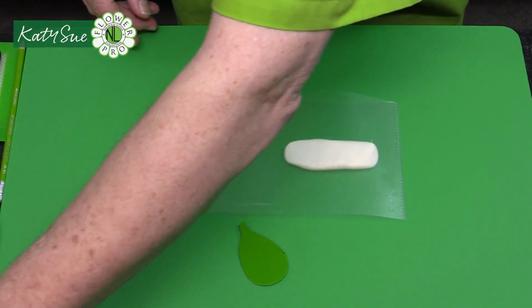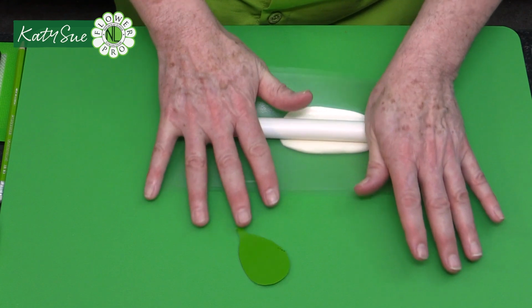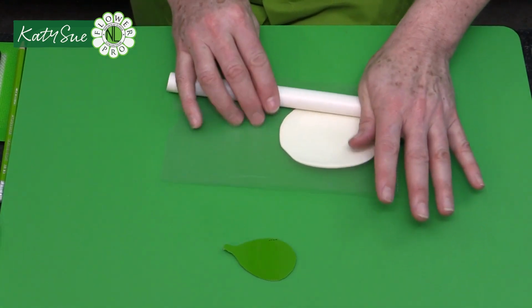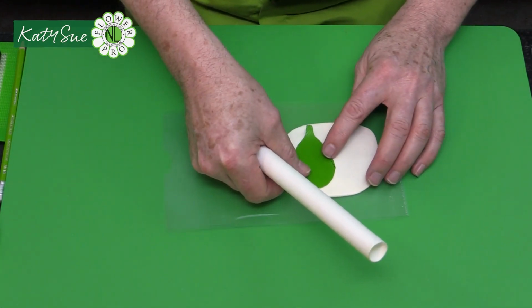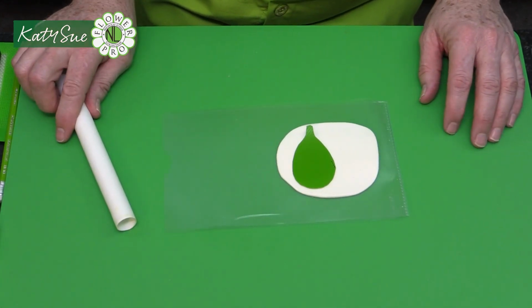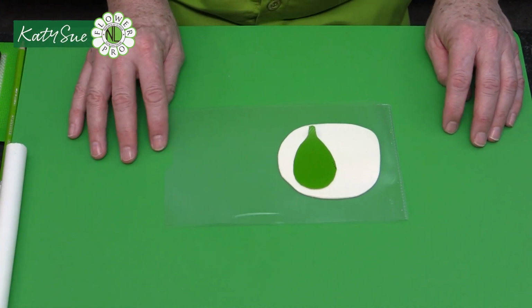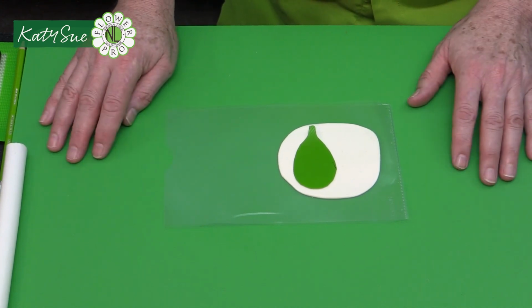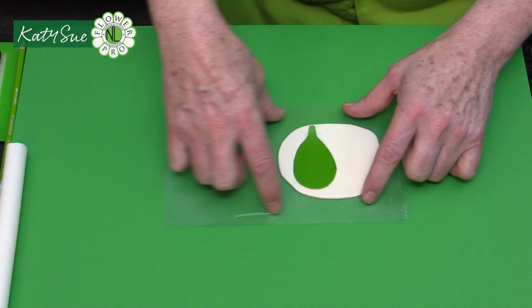Now generally I just use a PVC pipe, because air drying clay doesn't really take any effort to roll out, unlike sugar paste, which is a little bit dense. And so we're just going to roll this out, and you want to roll it so that it's a little bit wider than the height of the template. Okay, now we're going to feed this through the pasta machine on number 1 and then on number 2. And if you don't have a pasta machine, you would just roll this out until it's big enough to cut out 3 petals.